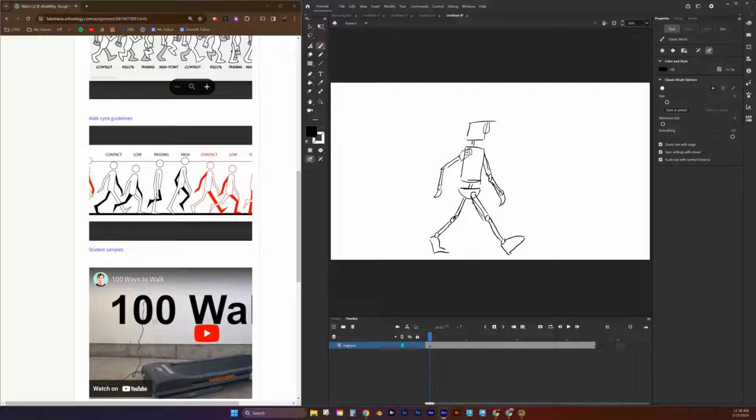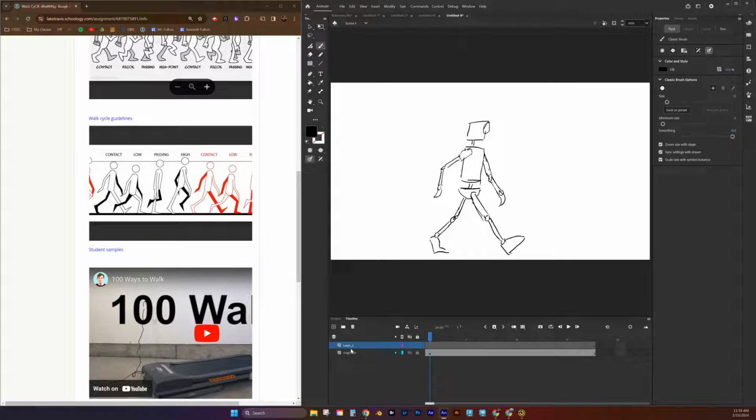I'll go back with an eraser and tidy this up so it looks like it's actually up front. Any other things you want to tidy up a little bit? It is a rough pass, but you want it to also make sense and actually look like your character in some sense, because this is going to be used as a reference for later drawings and other steps for your walk cycle. Now that I've got that done, I'm going to create a new layer here.